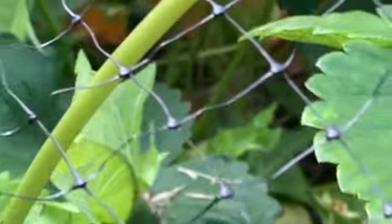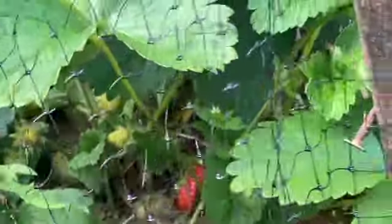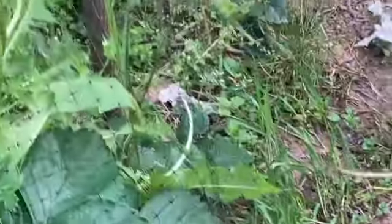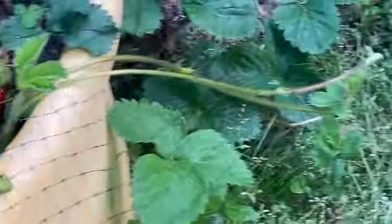I'm not trying to feed the birds with my strawberries. That's the second one we found with a hole in it — the birds actually picked that one on the ground too. They come in and pick a hole in them. So what I did is put this netting right here around the plant, and hopefully that'll keep them out so they can't reach my strawberries and the rest of them can grow.